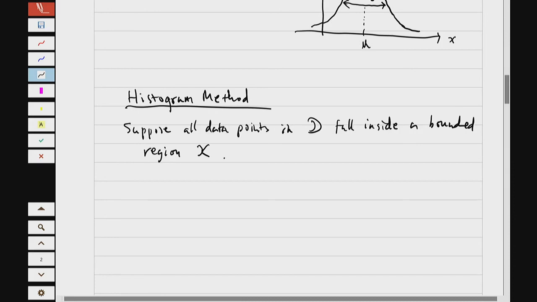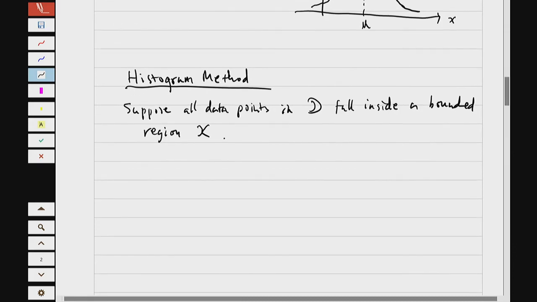So you're going to divide this region into uniform bins. In high dimensional space, in d-dimensional space, this is what we call a hypercube.